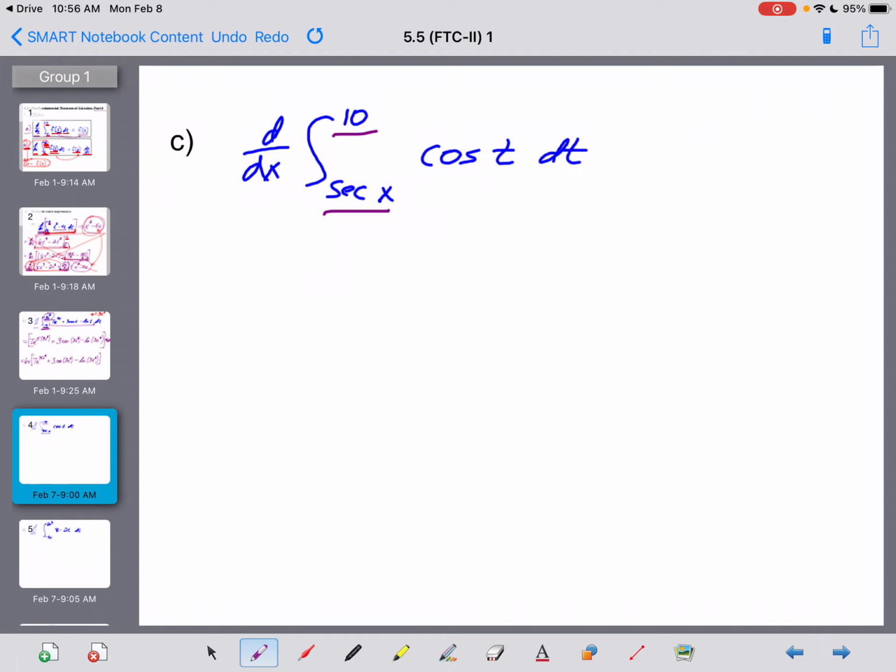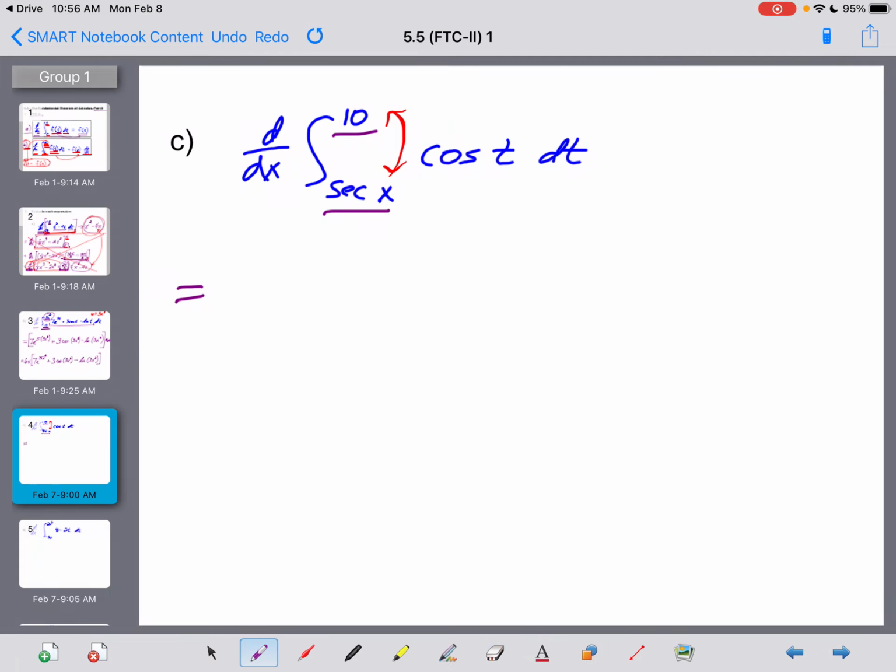Things are backwards. So what would I really like to do? I'd love to flip those two limits of integration around and put the 10 on the bottom and the secant of x on top. Can I do that? Well, there's a property of definite integrals that we learned, I believe, back in section 5.2, everybody, that says, yes, you can, but you're going to get the opposite result of what you would have normally gotten. So, hear me out for just a second, guys. Don't write this out just yet because I'm wasting a little bit of time.